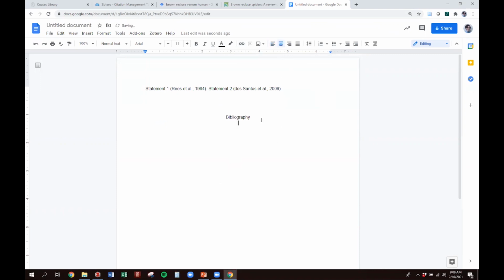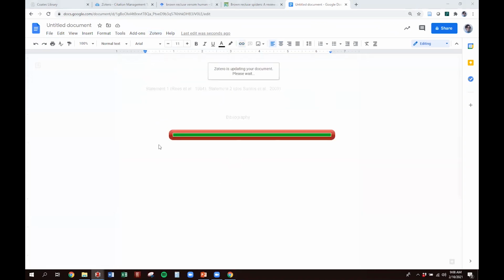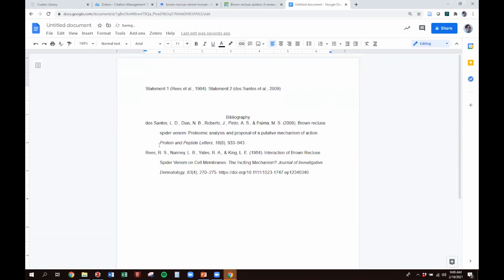So normally you would make it as a separate page, but for the sake of the example, it's really simple to do that. All you have to do is click on Zotero and then add edit bibliography and go ahead and click on it. All right, and now both of the sources were cited in the bibliography, and it's just automatic like that. And whenever you add a new citation within the paper, it'll automatically generate it in your bibliography as well. So it's a really nice, convenient way.